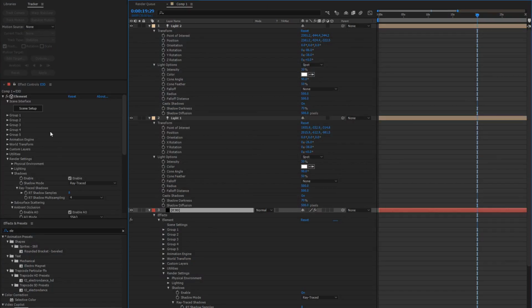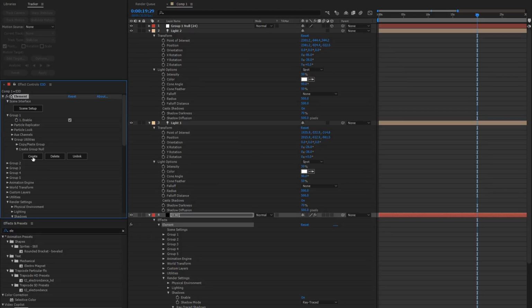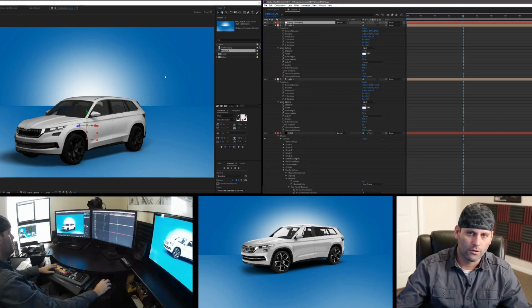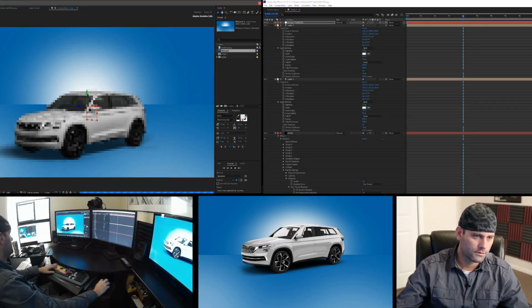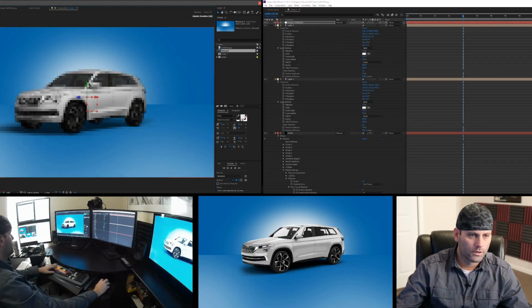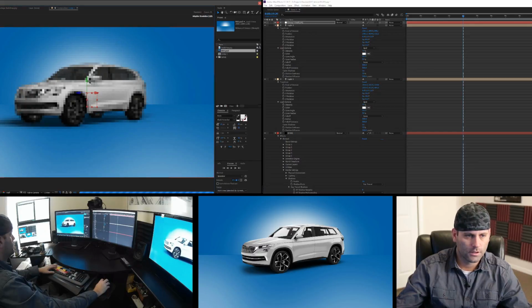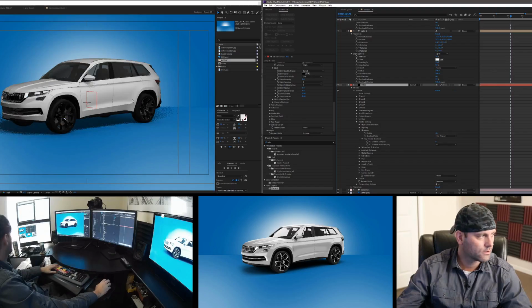In here in the element settings, we're on group 1 right now. We'll go to create group null, hit create. We create a null for that model, so now we can move it in here. So we gotta move it up so it's more like that rendering. Reflections, we need to fix the reflections. It's not looking good at all right now.